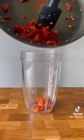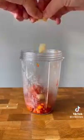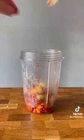After 35 minutes, the tomatoes should have really sweetened up. You can use chopped tomatoes if you're a lazy cunt, but you won't get that same rich flavour to the sauce. It's worth the extra effort.